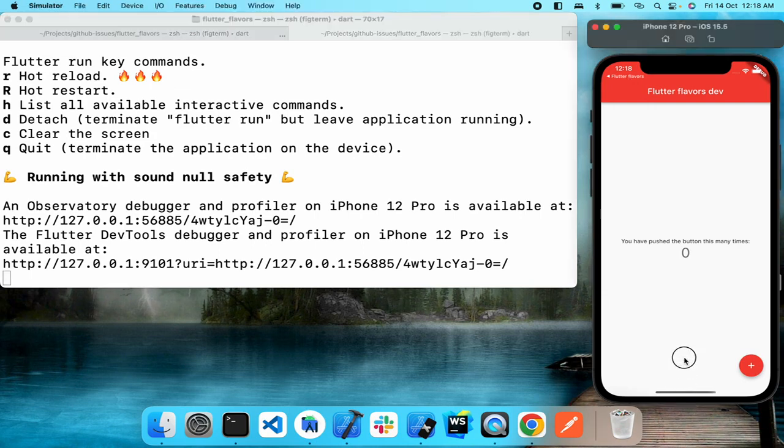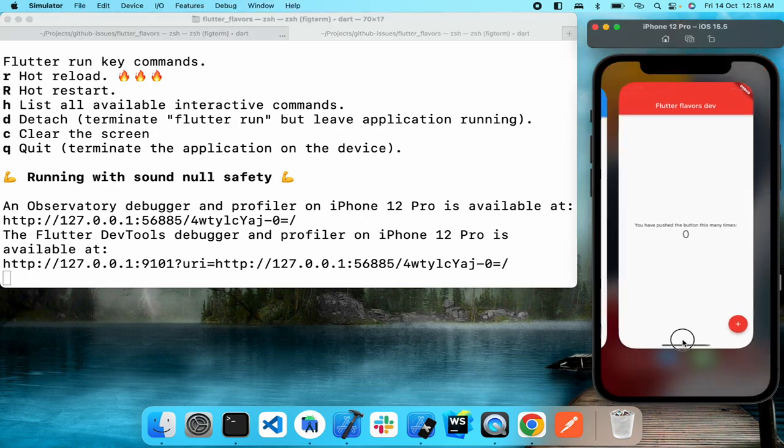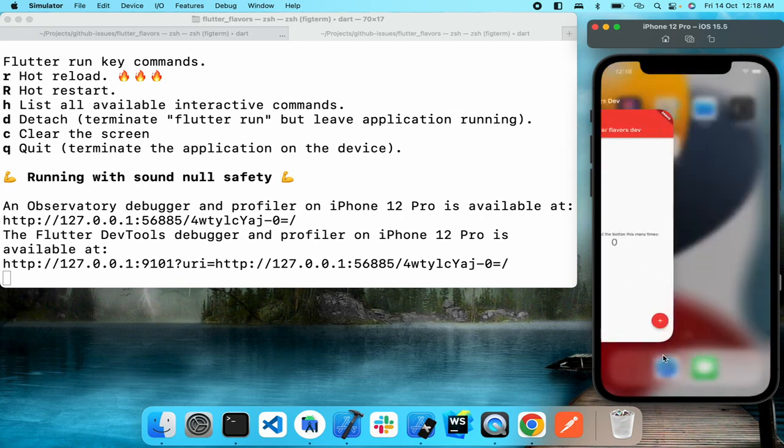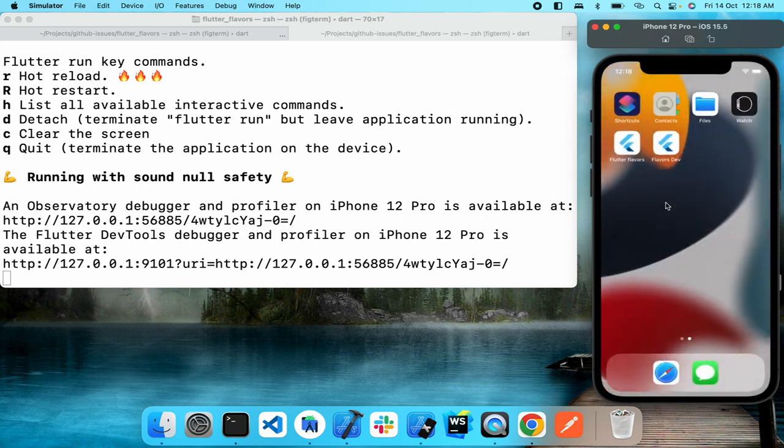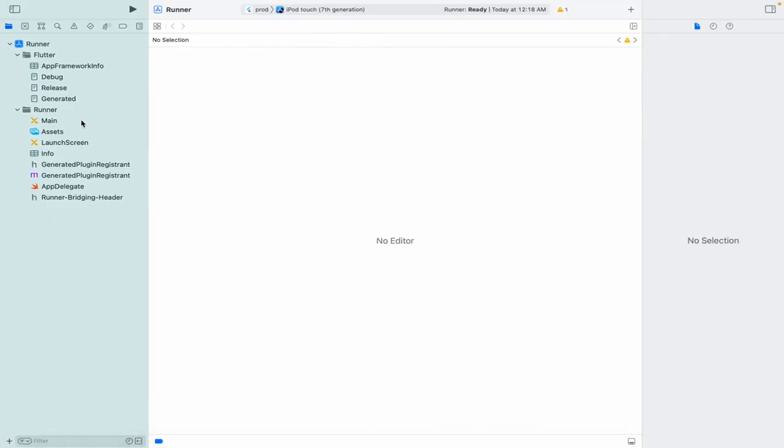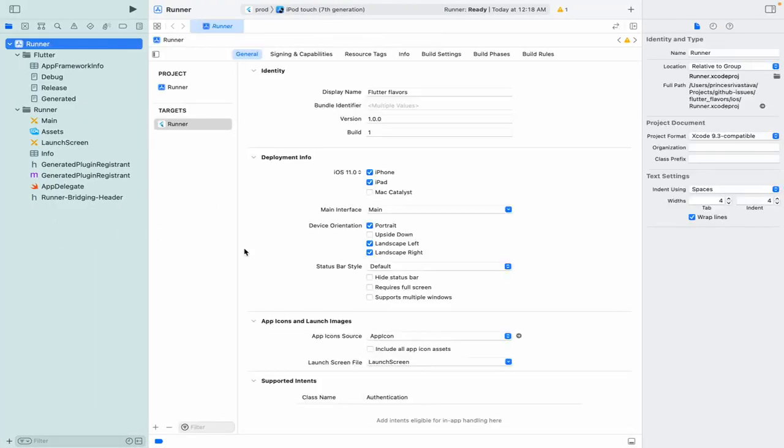So let's check again. Now here we can see that the production app has the Flutter Flavors name and the development app has the Flavors dev name. So this is how you configure your environments using iOS schemes on iOS apps.